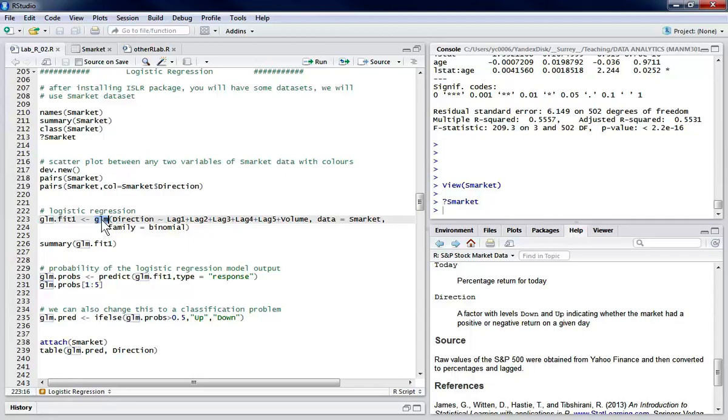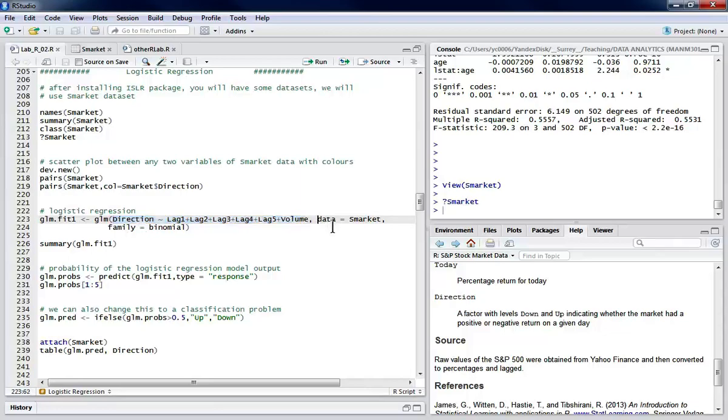If we hope to use the GLM function, we need to give some arguments. The first argument is always the model structure, and the way to construct the model is the same as for a simple linear regression model. Now we hope to forecast our direction. Direction is apparently our response, followed by a tilde, and then we write down all of the variables we hope to use. These are the different lags and volume. We hope to use the price lags and volume to predict whether the market is going up or down. So this is our function.